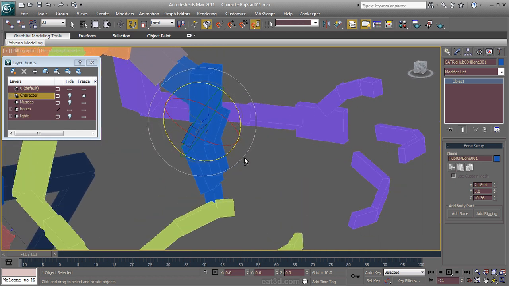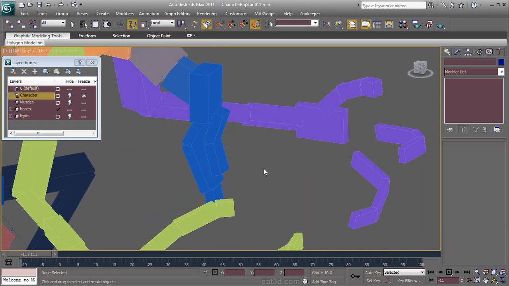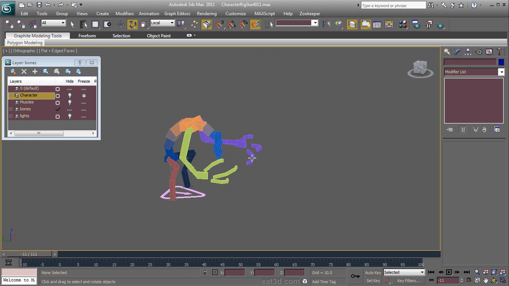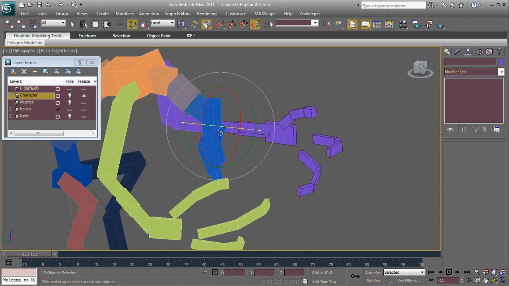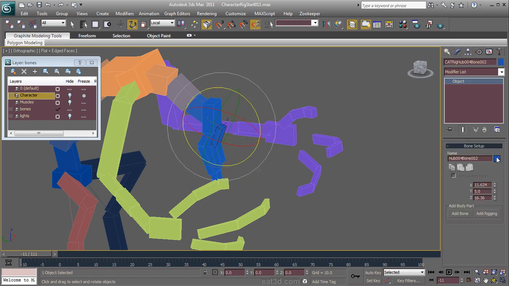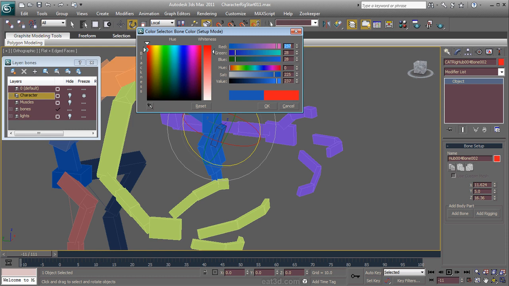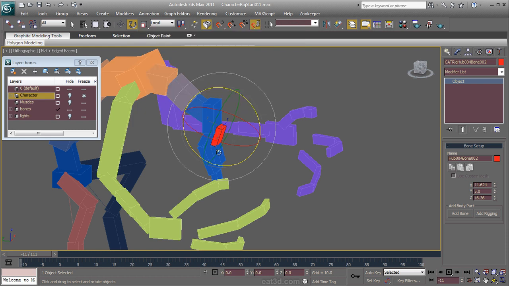And while you see that CAT will assign different colors to all your bones, that's all customizable. So we can select all of these guys here, and because that's the inner bone there, we can just change the color of that.